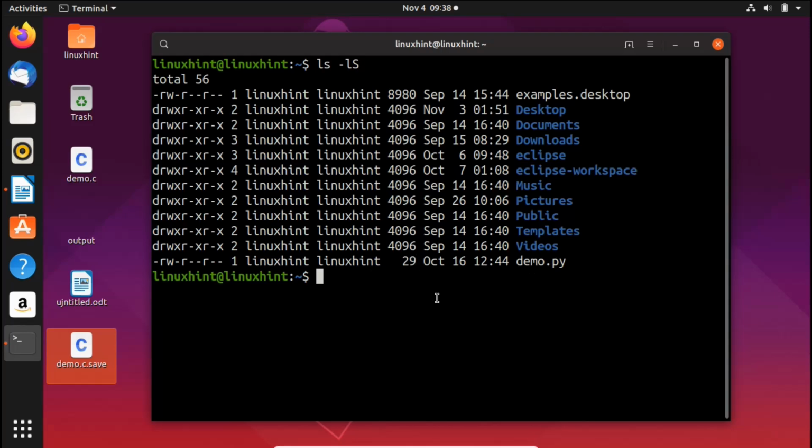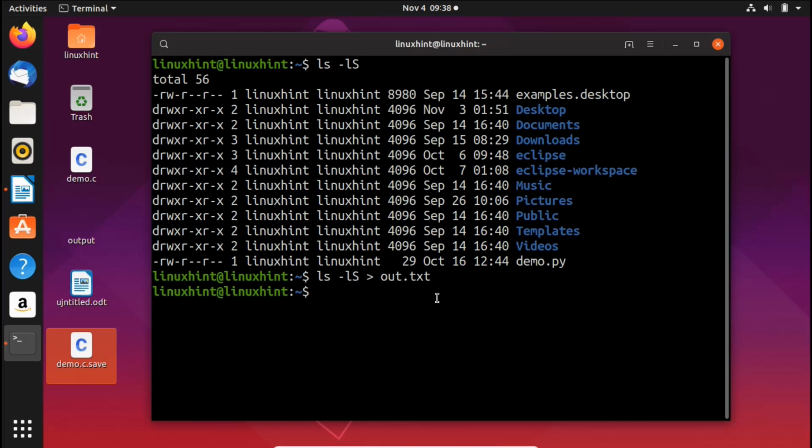Okay, now there is one other thing you can do: if you want to copy the result into a text file, you can do that. For example, if you want to copy the output of ls -lS inside a text file, let's say I write out.text and hit enter.